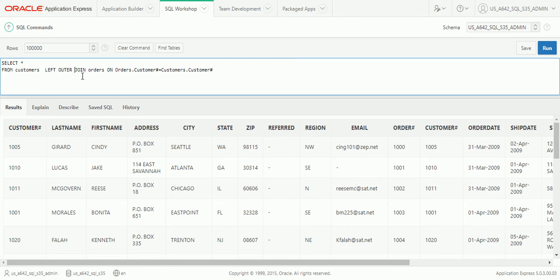Inner join means only show where the records exist in both tables. An outer join means show records in one of the tables first and then join to the other table, so you still see them even if they don't exist. So left versus right, let me explain what that means. When you do a left join, it joins to the table to the left of the join clause, right? So it starts with the table on the left, and then it includes everything on the right that matches.